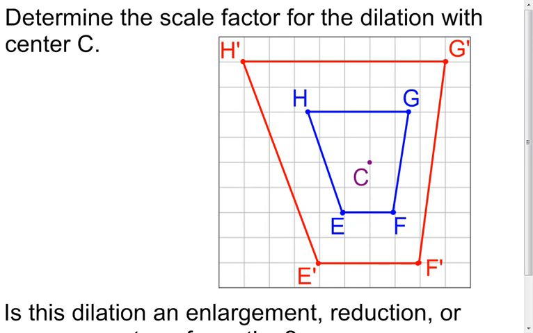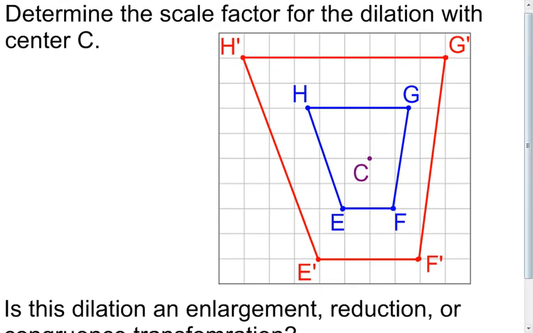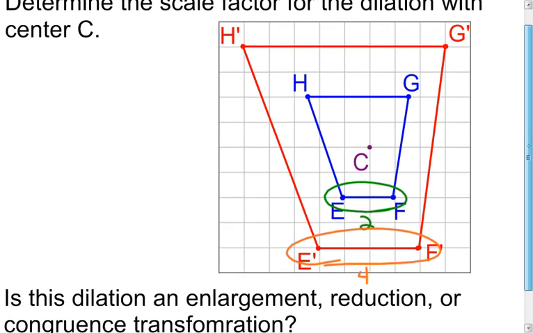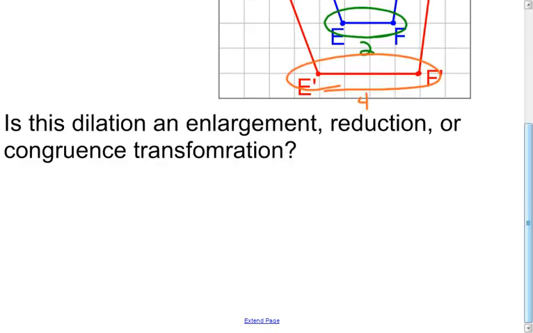Now, we don't know where C is, so we can't necessarily do that. We're just going to have to go with lengths of these figures. And what I'm going to do is look at this length because I can see that that's 2. And then I'm going to use this length because that one I can see is 4. So I have those two corresponding sides. Now the question is, do I want to look at the scale factor as 4 over 2 or 2 over 4? And sometimes it's easier to come down here and answer this question first.